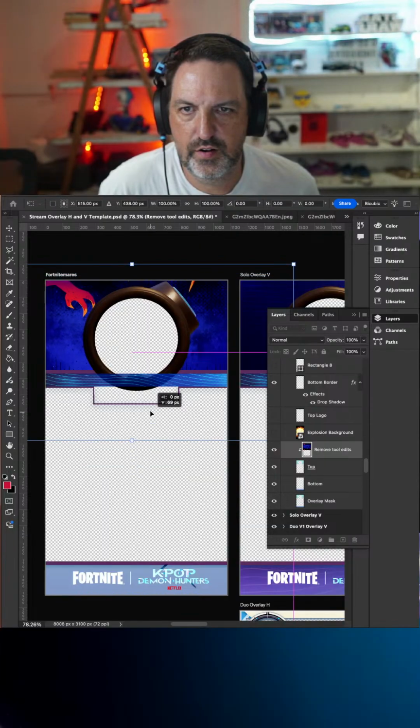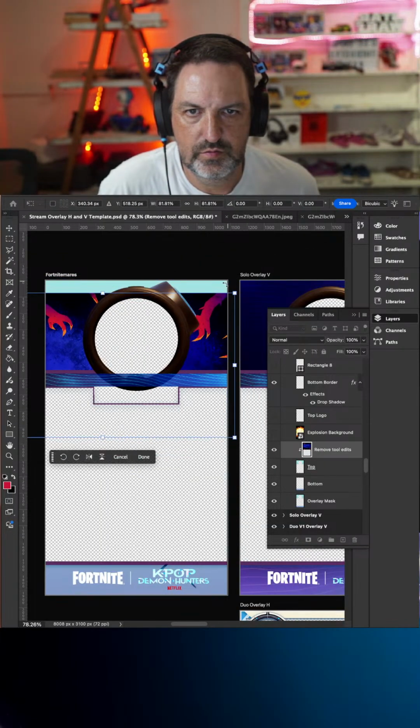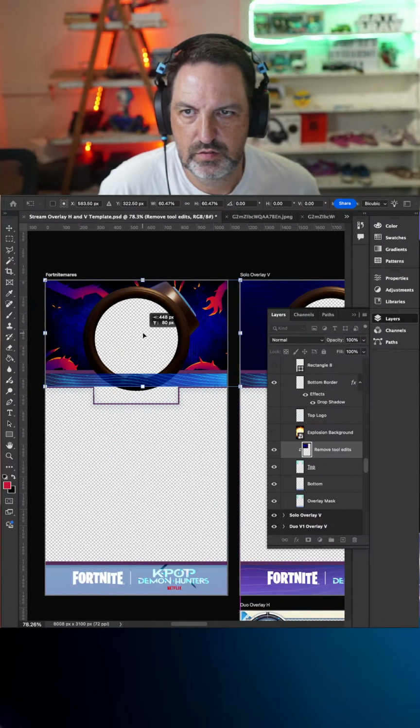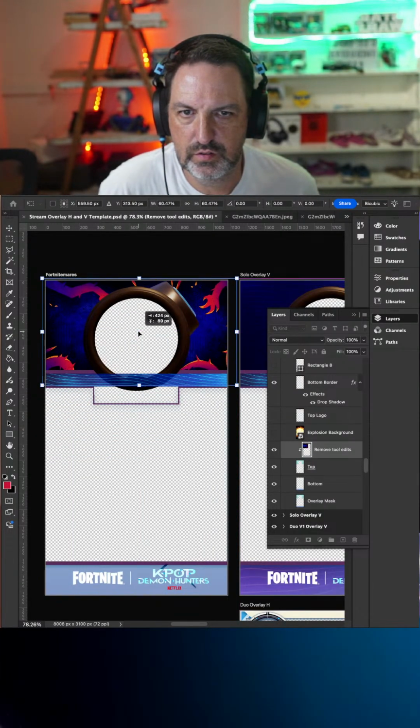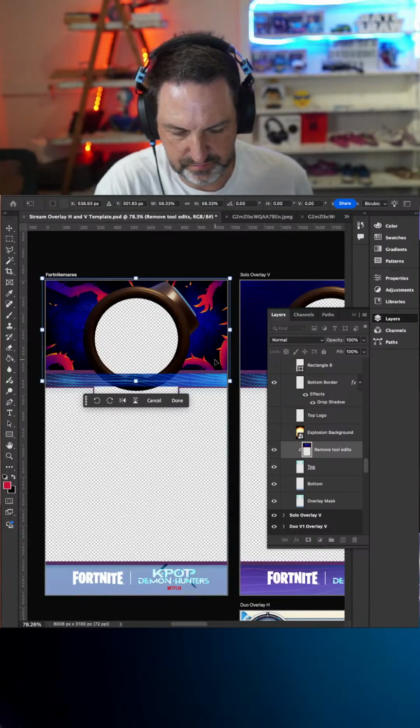Let's move that. It's a bit big. Resize this a bit and I'll have a cool top overlay, I reckon. Yep, that's awesome.